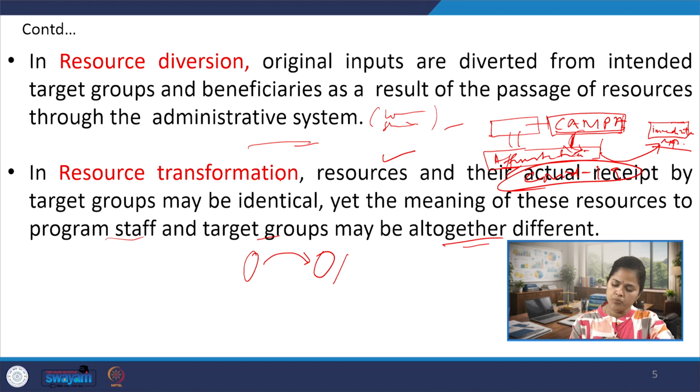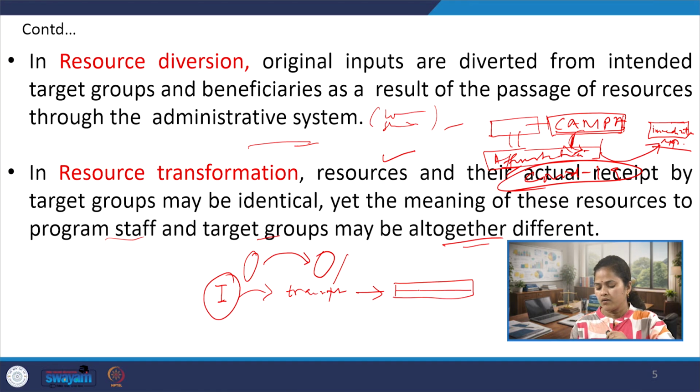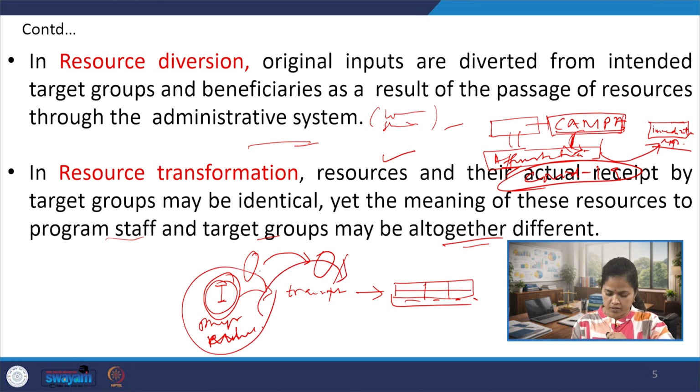So for example, suppose we have resources or inputs that we are utilizing for a transportation system, in terms of roadways or waterways. Here, what is the resource transformation? The resources are in terms of budgetary allocation, physical units and monetary units, and they are being transformed into outputs like infrastructure in terms of roadways, road networks and water networks.